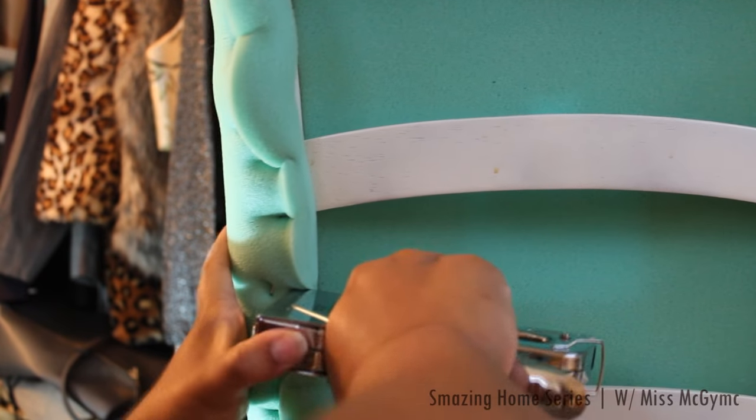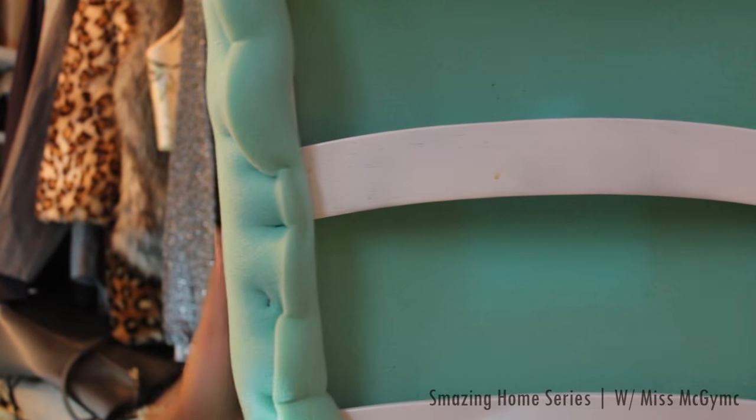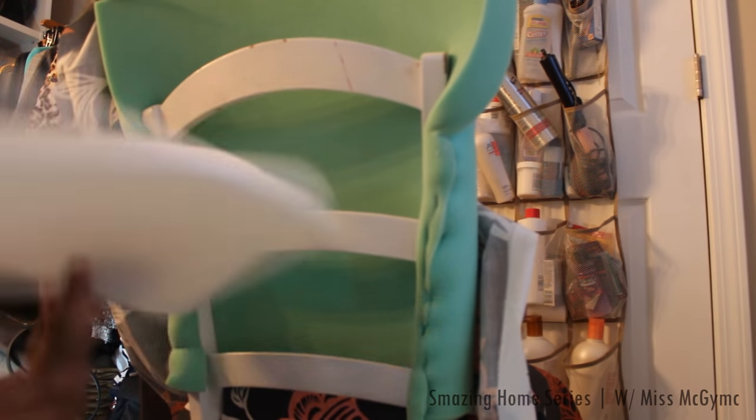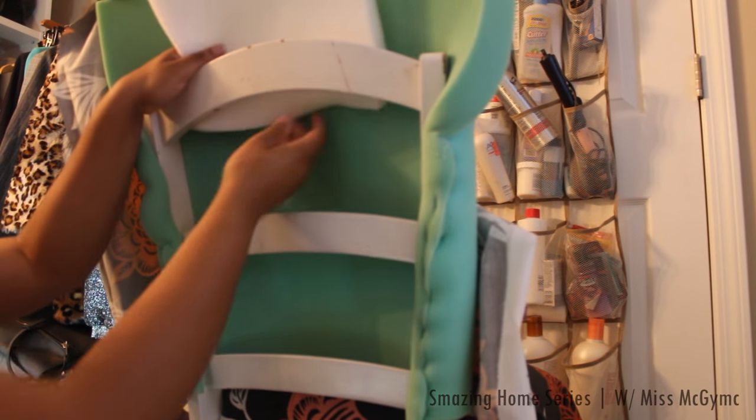Next, we will be utilizing the Walmart foam that is 1 inch 16 by 16. We're just going to cut a strip of that and we're going to place it in the back of the chair between the wood and also the green foam.